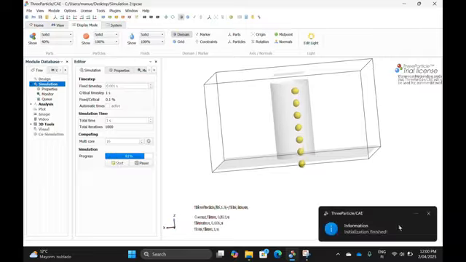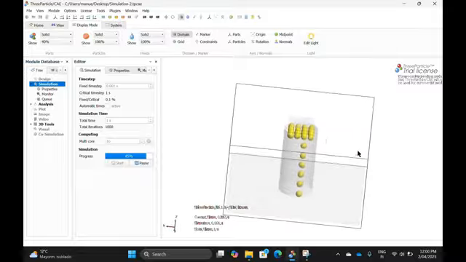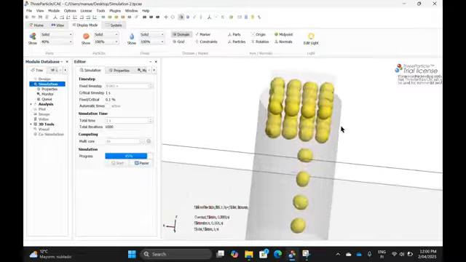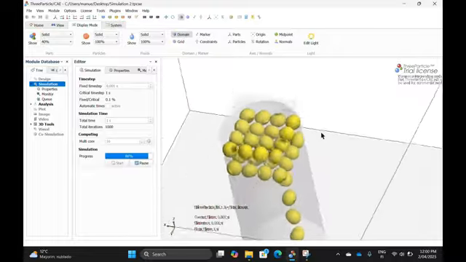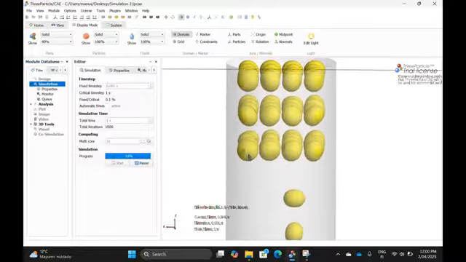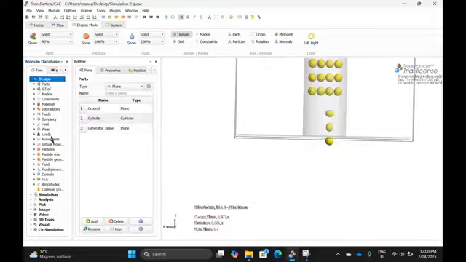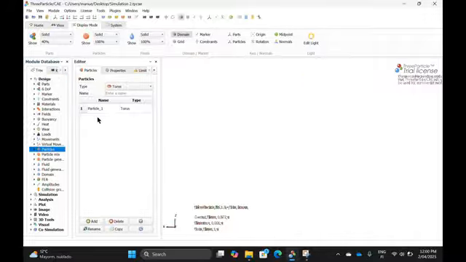Actually, it should be possible to change them during the simulation so we can see how big they are. Go to design, particles. 2 and maybe, that doesn't look too bad. 2 and 1.5. Let's see. Yeah, that looks better.